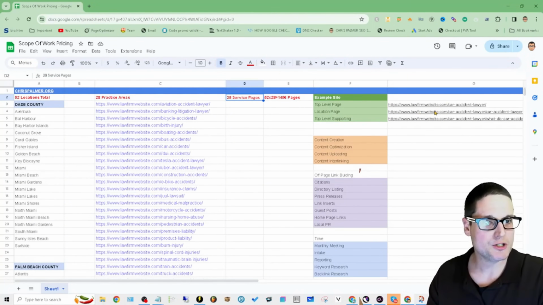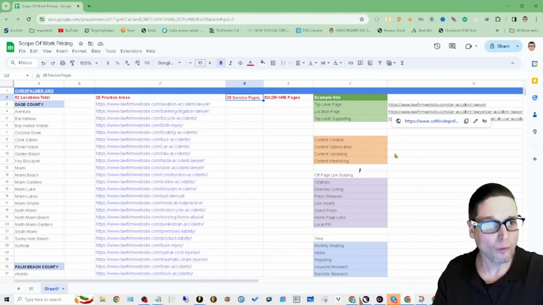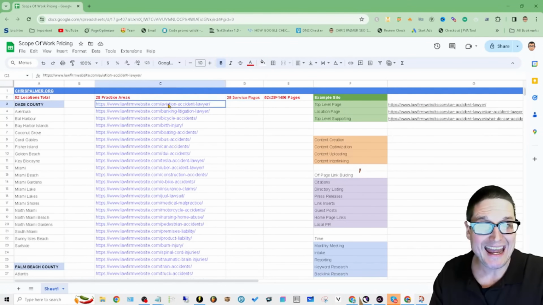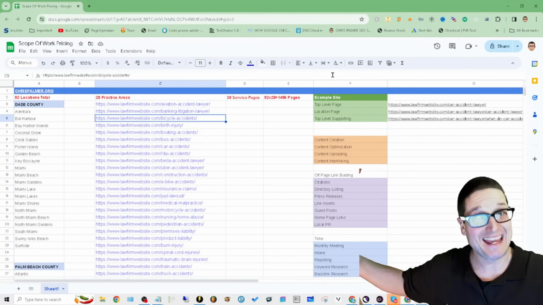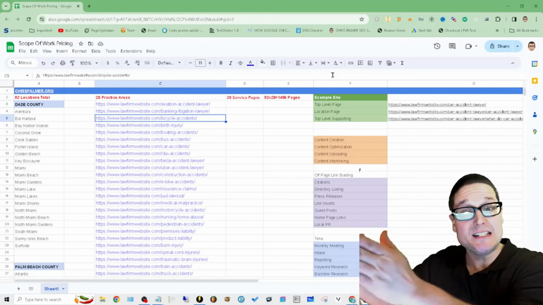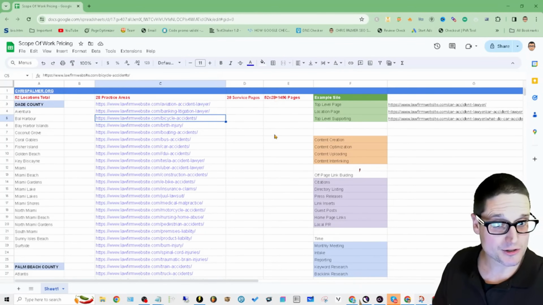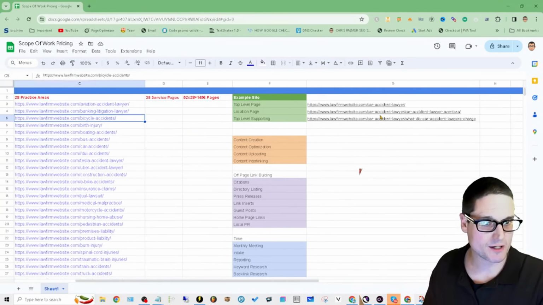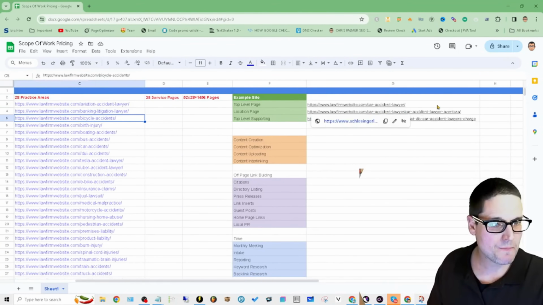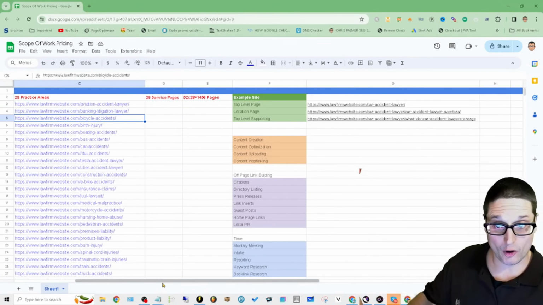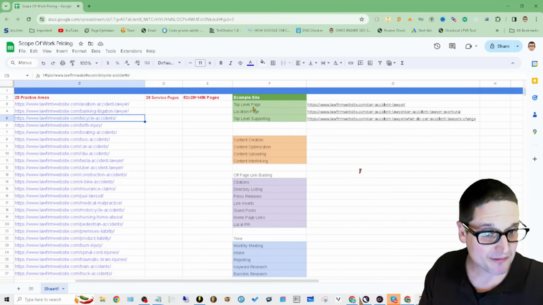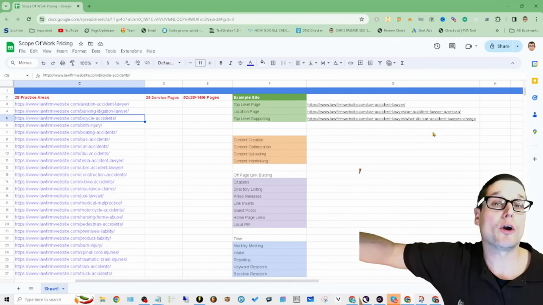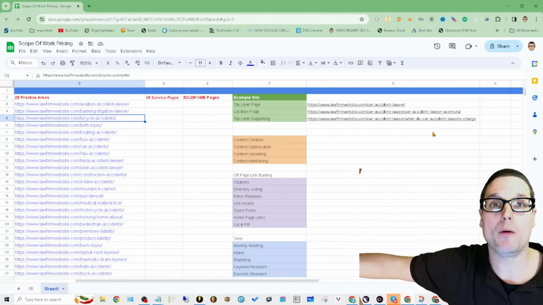So our top level page is going to be website.com/car accident lawyer. This is a top level page. There are 28 top level pages or 28 service pages. So those pages need to be created. So that's 28 pages. Now, a location page is just like this. So if we want to target one of our services, top level page is car accident lawyer. And then we want to start going down our list of our 52 locations. We have to go down our list. So it's going to be /car accident lawyer in Aventura, car accident lawyer, Fort Lauderdale, car accident lawyer, West Palm Beach. You with me so far?